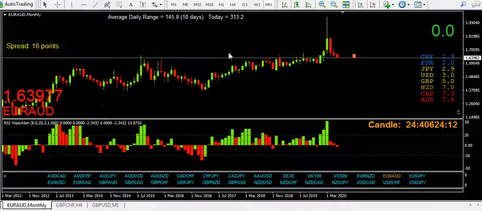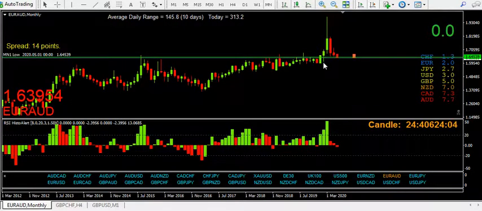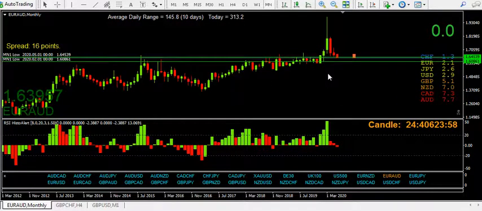initially on the monthly, always wise to do the whole lot. Monthly we've broken below there. The monthly reversal level to the downside would be that one there. So anything that might affect us on the way back up would be potentially this one here. Oops, I'm already on there, sorry. This one here.